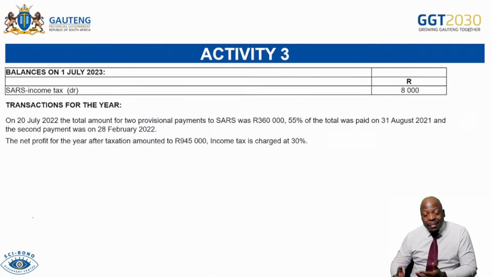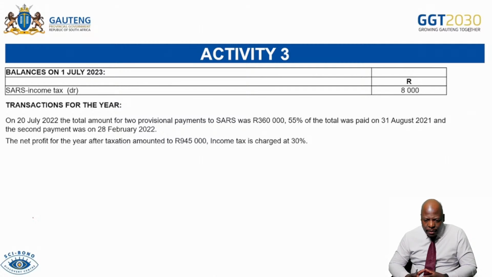So with me here, I have activity number 3, and I want us to do this together. Make sure you have your calculator once more, writing paper. That is if you do not have the worksheet. But if you have the worksheet, it becomes very easy for you to complete this together with me. Okay, let's see what we are required to do.